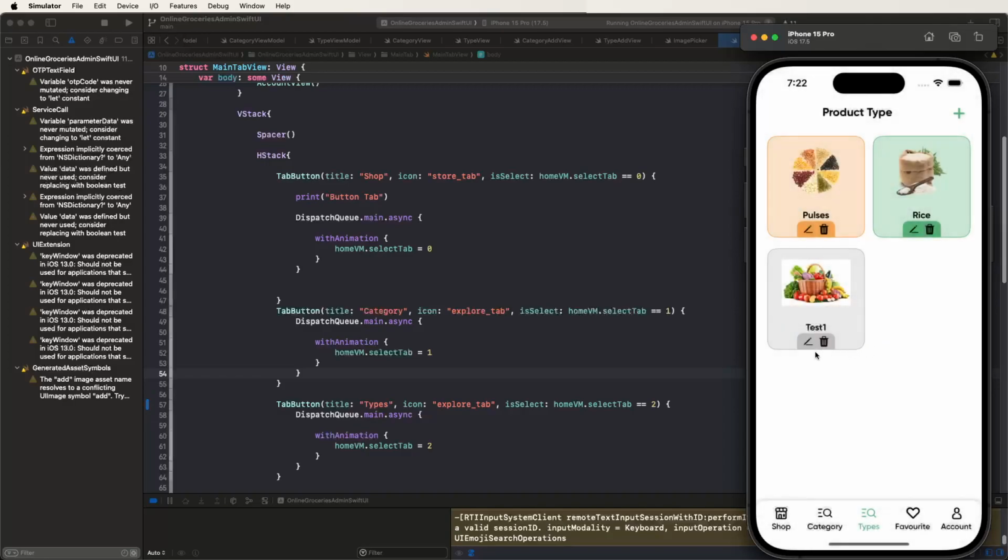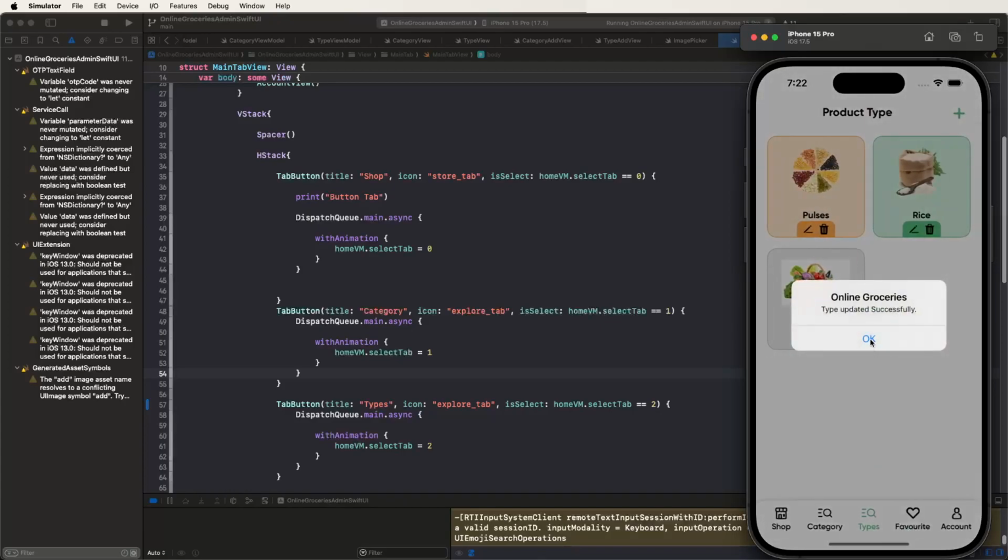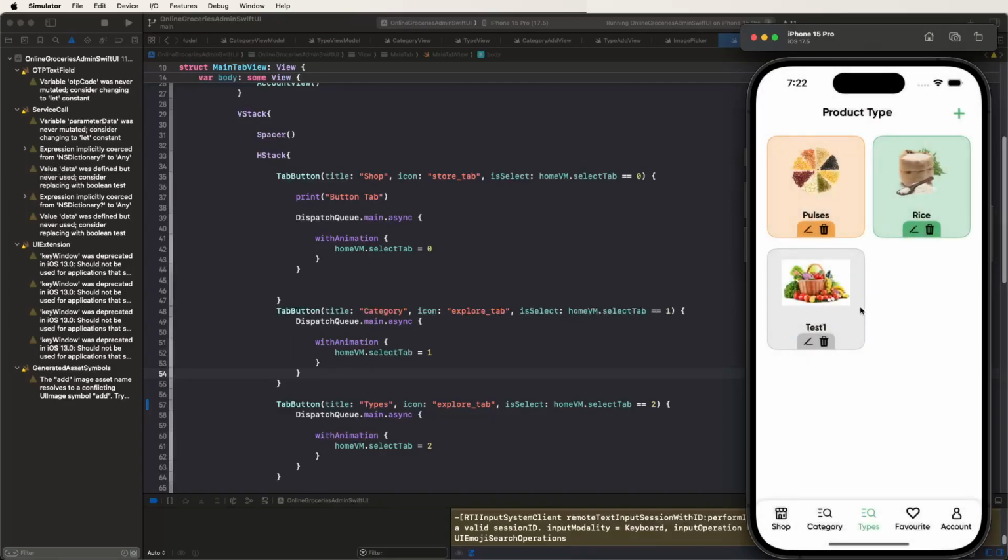Then now need to edit the UI. We need to edit this here. We need to set only the text and change the colors. Need to set the 00 like this and update, and updated successfully. We need to get here like this. We need to configure and set here. Then after we need to call the delete, type deleted successfully. You need to get the success here.